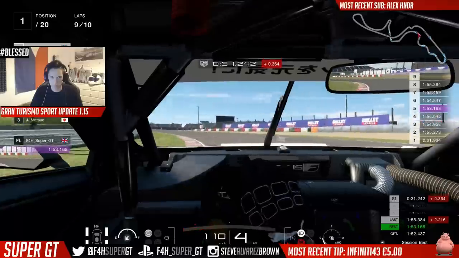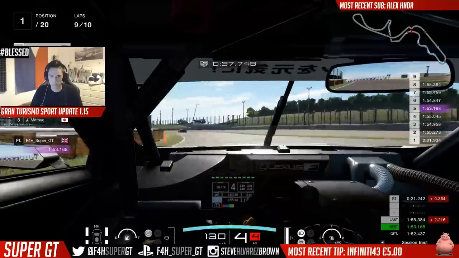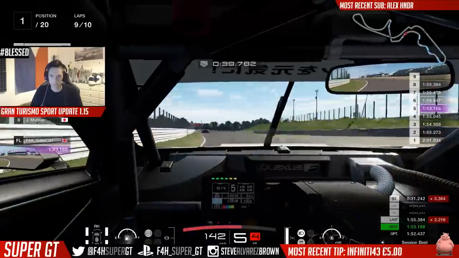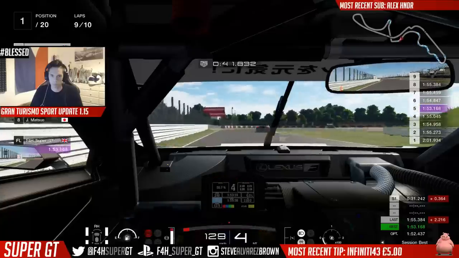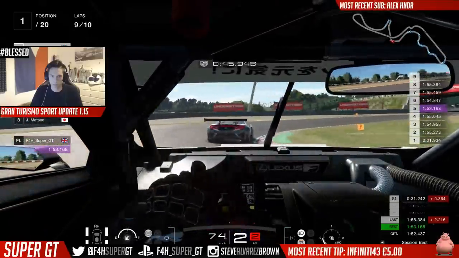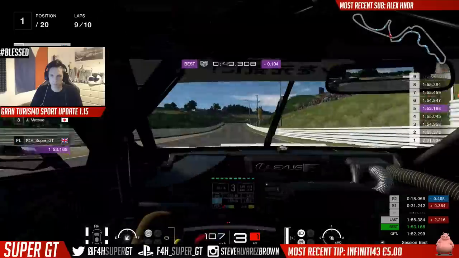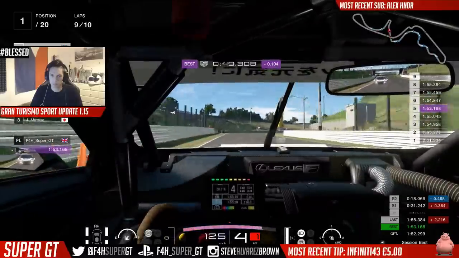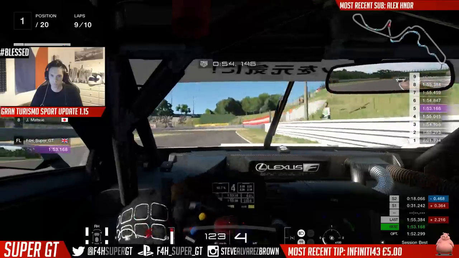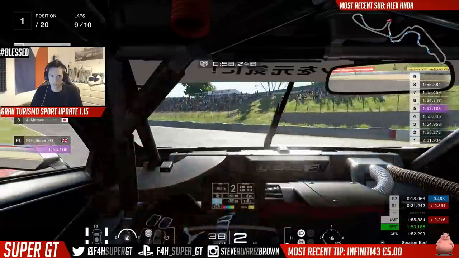£1.99, 199 pence. Okay, we can take that corner a lot quicker. So 3 tenths down on the first split. I'm gonna really attack this lap. Okay, purple sector, I'm up. Okay, screw the smoothness, I'm just attacking.